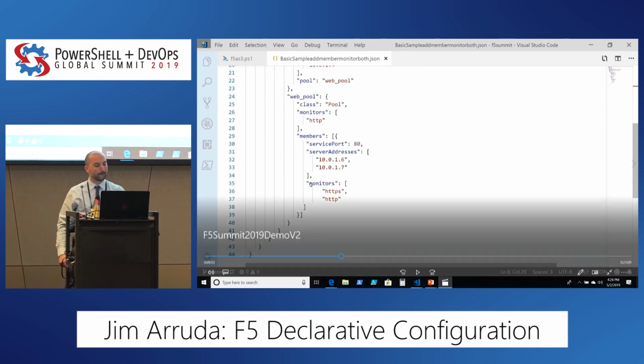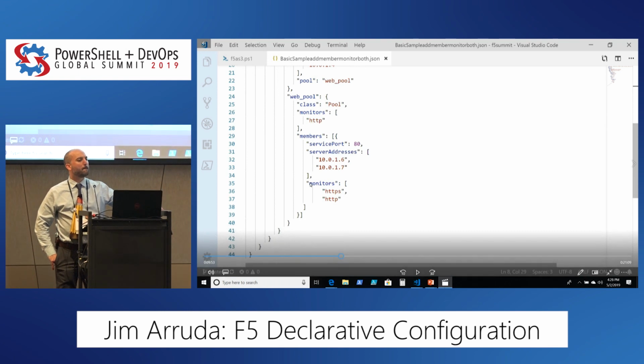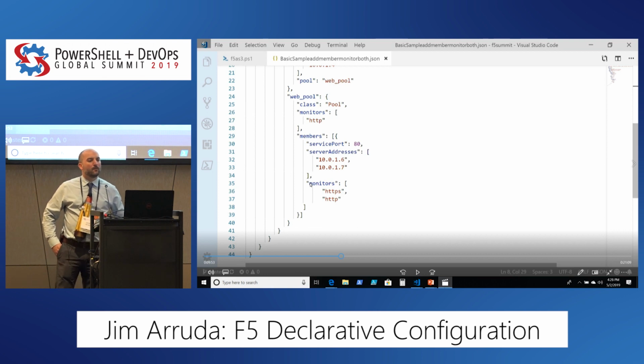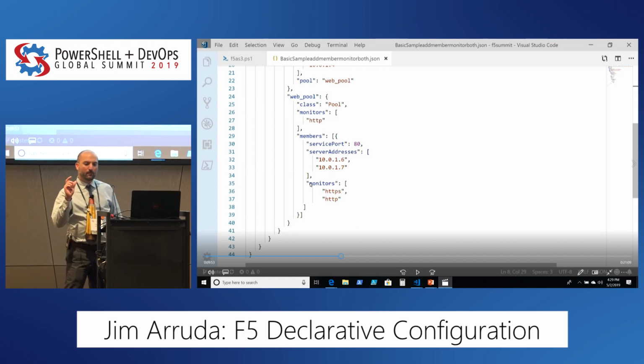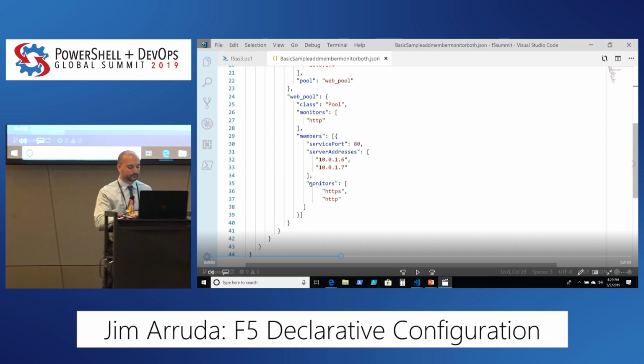Sorry, I have one other. You mentioned that had to be an admin. Is there any way to support multi-tenant with this? Like, could you have multiple partitions and only allow access to one of them, or do you need access to everything? The question was, I mentioned that the account has to have the admin role. If you have multiple partitions, can you set it just to that partition? I believe it has to be to the appliance. I tried fooling around with this. It has to be to the appliance because the appliance has to do all the work.